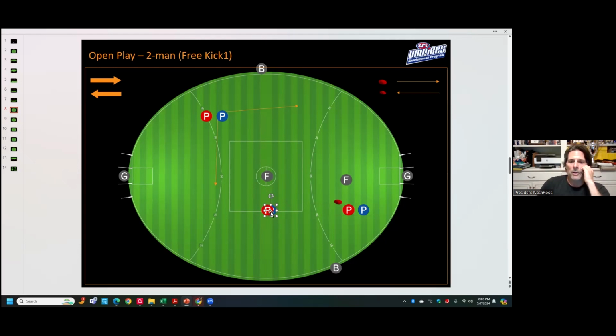My eyes are on this contest for at least one, if not two more seconds before I even worry about what happened downfield. I've got a partner down here who's going to handle that for me. I don't have to worry about what's happened. Darren knows that ball's coming because I've handed off to him.